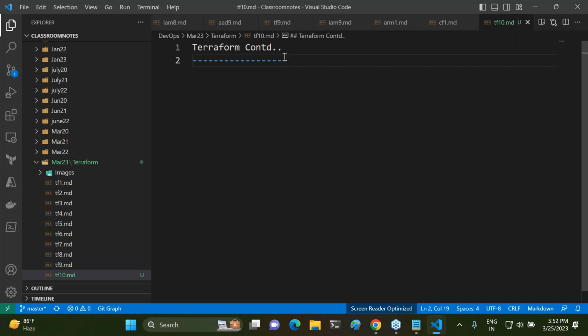Okay, so if you remember, in the last session we created only the database server, and creating the database in Azure was pending.